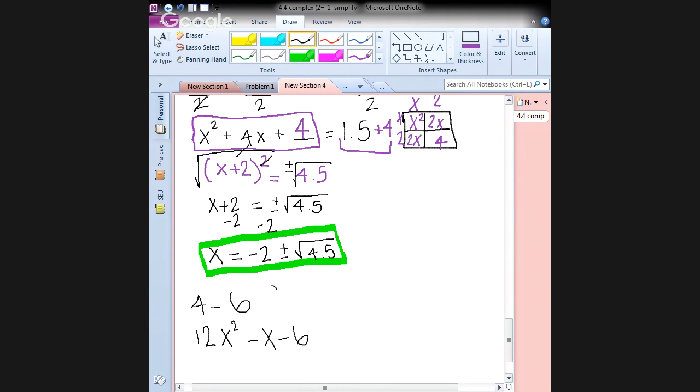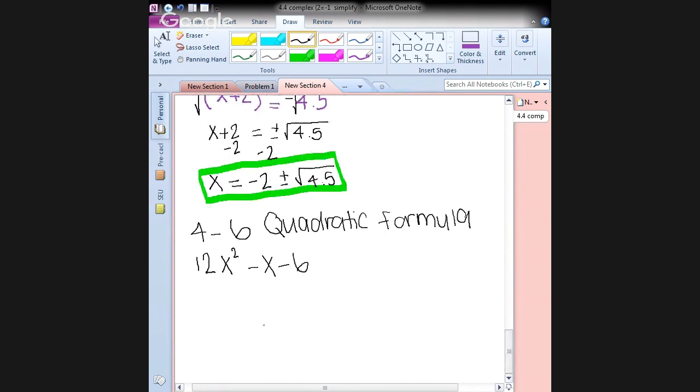And let me label this so that we know this is quadratic formula. Now, I'm actually going to go through this entire problem, which first asked us, which is going to be important, for the discriminant. So I'm going to first do that. So part A asks us to find the discriminant.